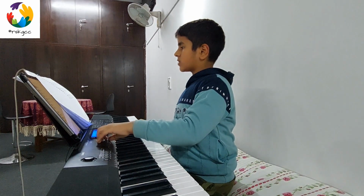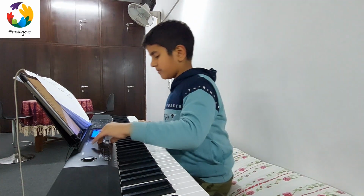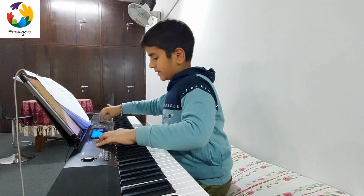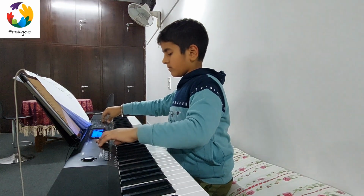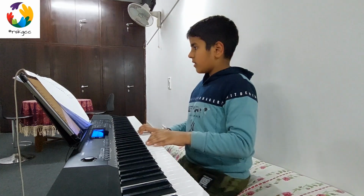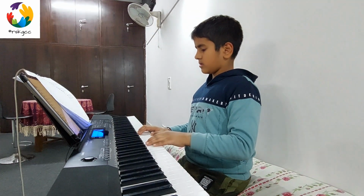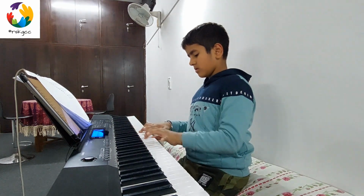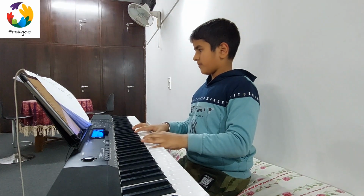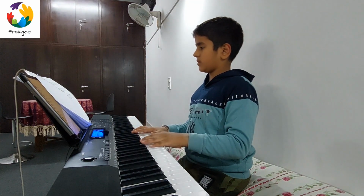For the last 2 arpeggios, C major 7th and C minor 7th, the time signature is 4/4 and the tempo remains the same. C major 7th arpeggio. C minor 7th arpeggio.